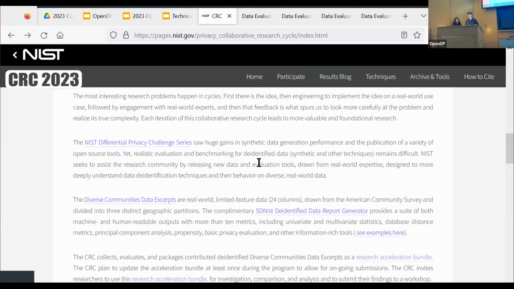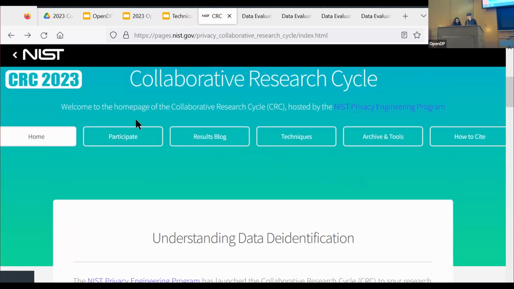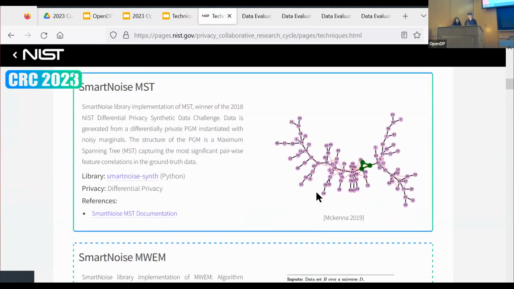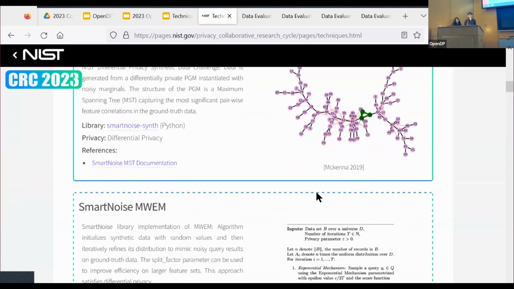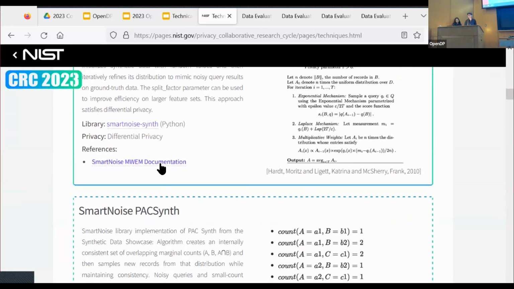Okay, we've gotten so far. Here was the data. You ran on the data. You got a report. You sent us your data. That is the next step. Up here and participate, we give instructions for you to send us on your technique or any other technique that you want to use, the de-identified version of our benchmark data. When you do that, if we don't already have it, we add your technique to our list of very many techniques. If you want to know what techniques there are out there for doing de-identified data, you can come check our website. We have library links, we have documentation.